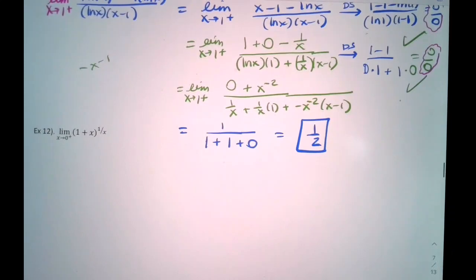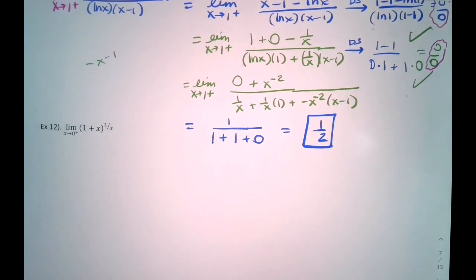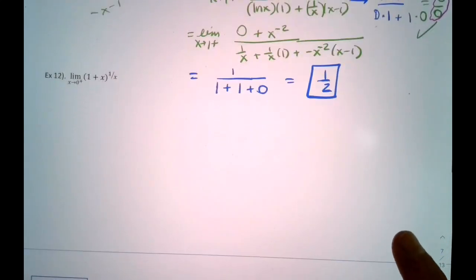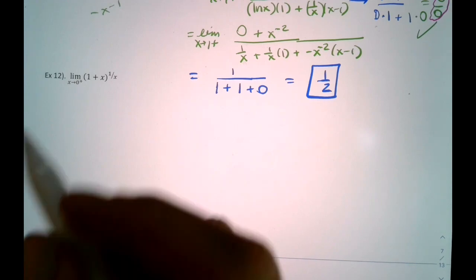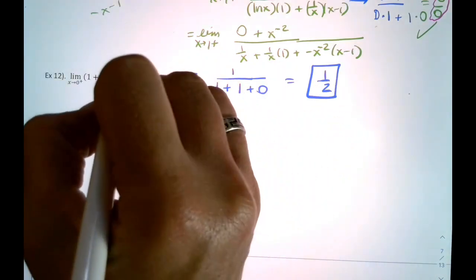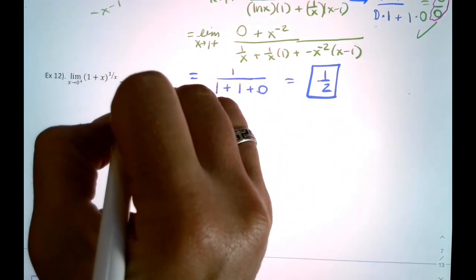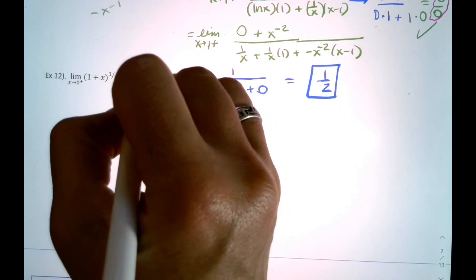Okay. Let's go over to the very last problem from this section of the textbook here, which you can kind of see this theme rolling through a lot of things. This is our last example here. This is interesting. You see you have a variable base and a variable exponent. So, all right, let's get into it. You are going to directly substitute, and when I directly substitute this, what I end up with is 1 to the infinity.